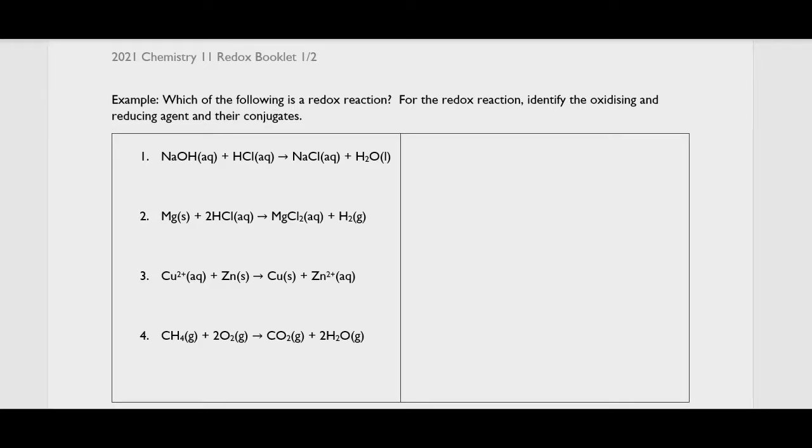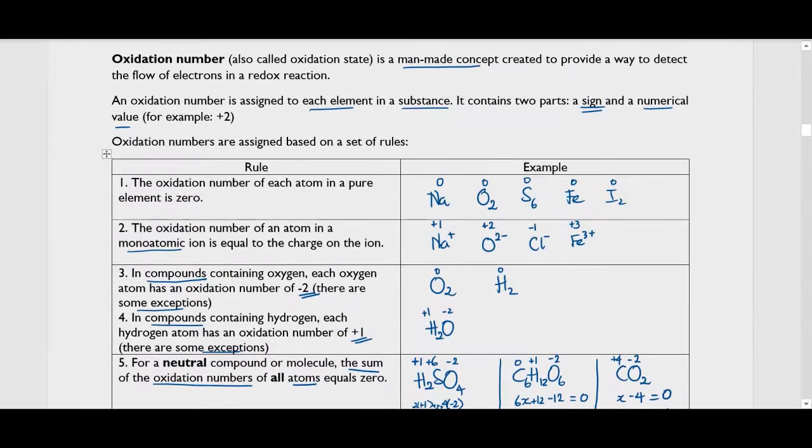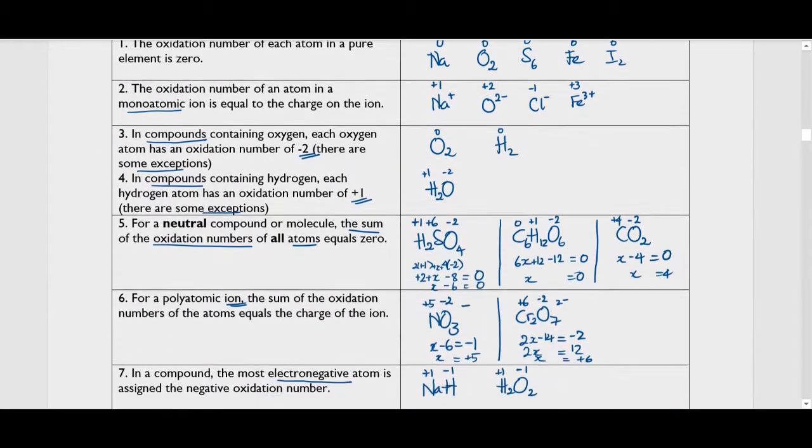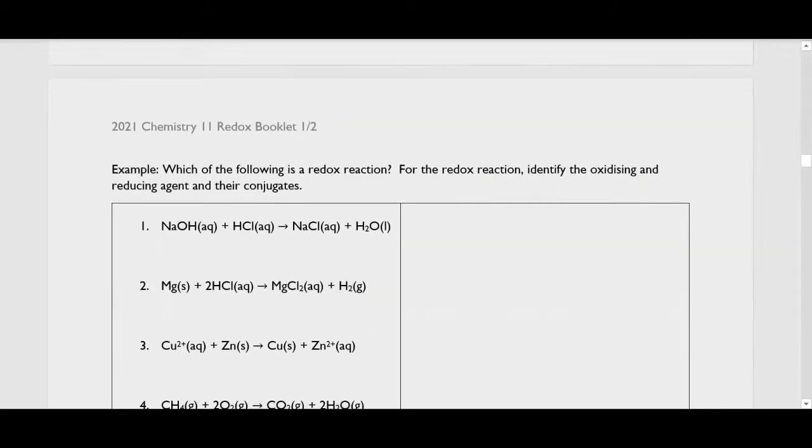Now, NaOH actually will follow rule number 2 and number 6 because NaOH is an ionic compound. So keep in mind that NaOH consists of Na+ and OH-. So the oxidation number of sodium is going to be +1 because that's the charge of the ion. And in the case of OH-, if you do oxygen being -2 and hydrogen being +1, that should suffice because if you add -2 and +1, you do get the charge of hydroxide ions.